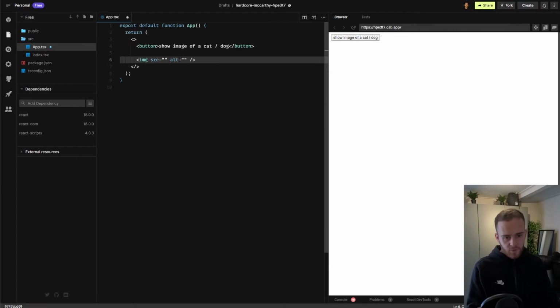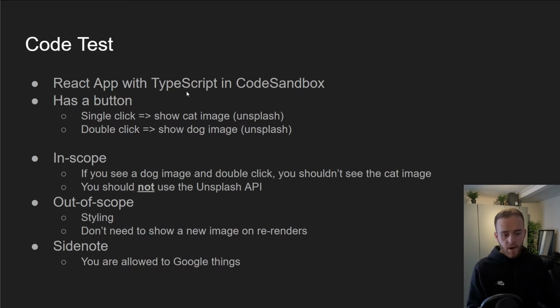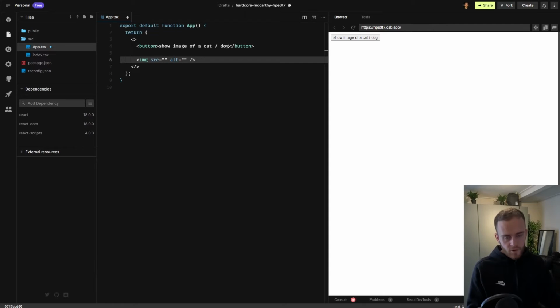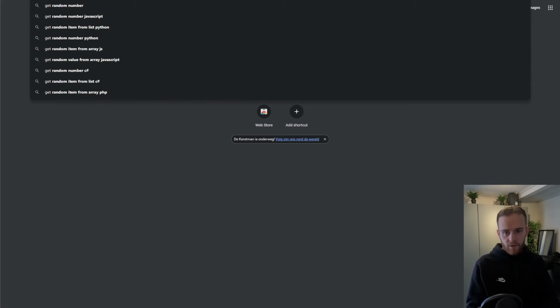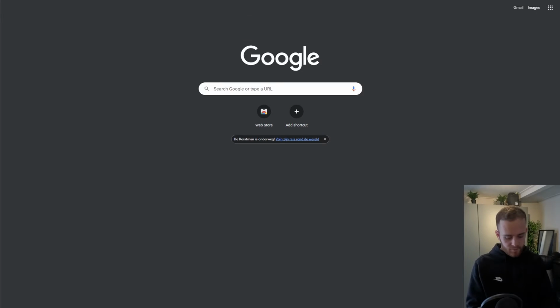So the alt text, we don't know it for both, right? Right now we have to find out how we can get an image from Unsplash, and you've got to keep in mind that we were not allowed to use the Unsplash API. So in this case, it's perfectly fine, of course, to Google it. So I will look for something like get random image from Unsplash.